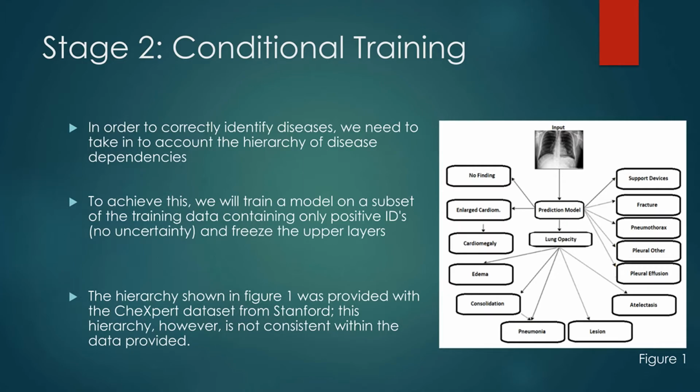But when we actually go within the data, there are cases where diseases such as edema, which shouldn't be able to be positive unless its parent, lung opacity, is also positive, will actually be positive without lung opacity being positive. This is a discrepancy that isn't represented within this hierarchy, and it throws doubt onto this hierarchy and provides a path where you can create your own hierarchy based off of what is within the data versus what is supposed to be represented within the data.